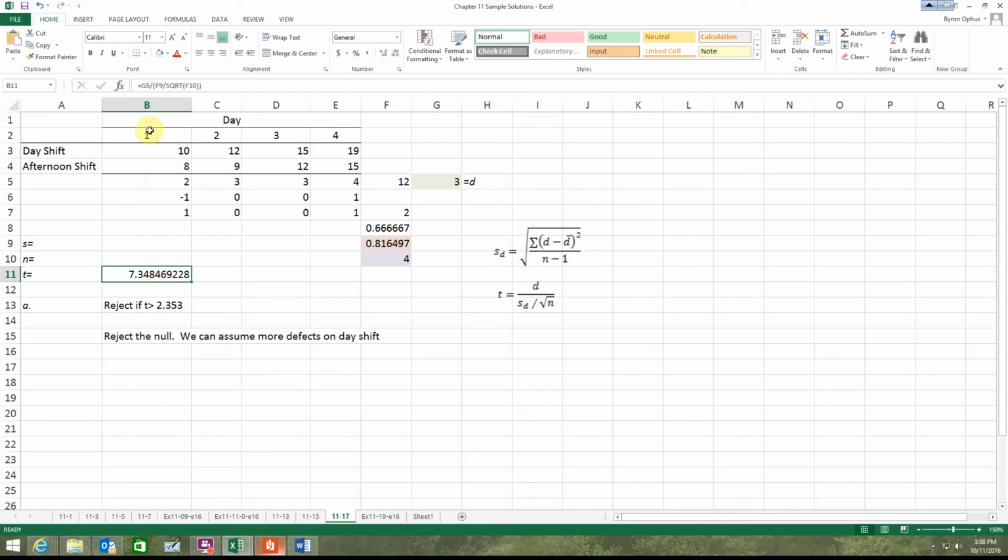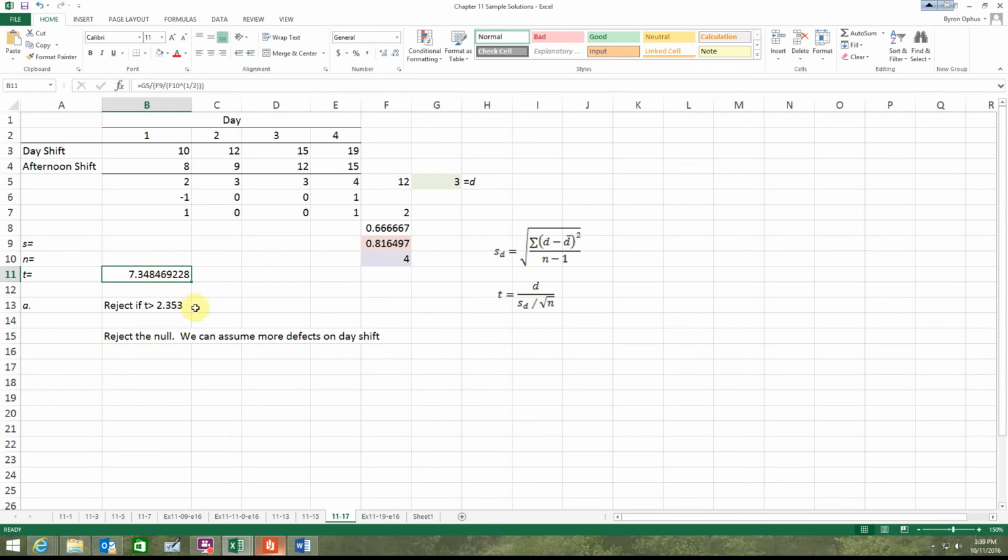So I can just put that in my formula, and that's not a very long formula, so I think I can do that one. It's simply t is equal to my d, this one up here, divided by, and I'm going to need a parenthesis, my standard deviation, which is that one, divided by another parenthesis, the square root of my n. I could do that one in my head, the square root of 4 is 2, but I'll go ahead and do this, to the, oops, I got to hit my shift key, to the 1 divided by 2. Well, I hope I don't screw this up. I got way too many parentheses. Yeah, I think I got the right amount of parentheses.